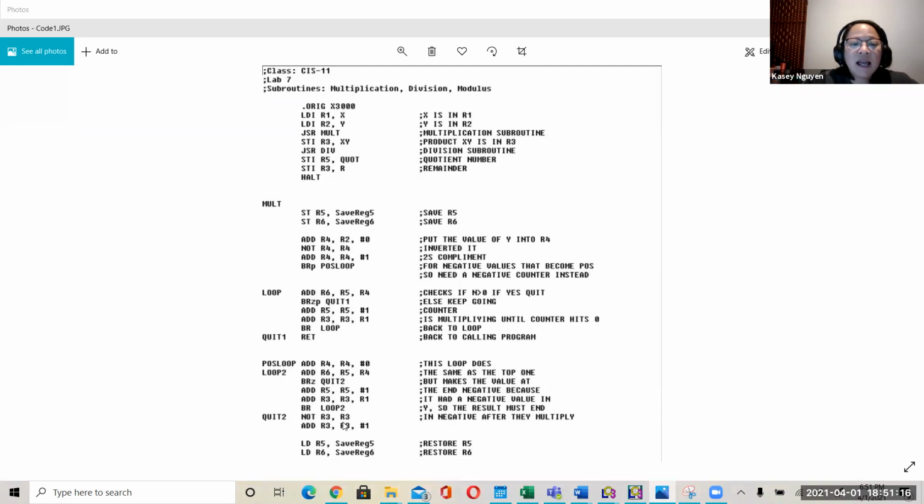And after that, because we stored them, we have to load them back out. So we have to restore it. So you're going to do a load R5 and a load R6. And that would be just for the multiplication.